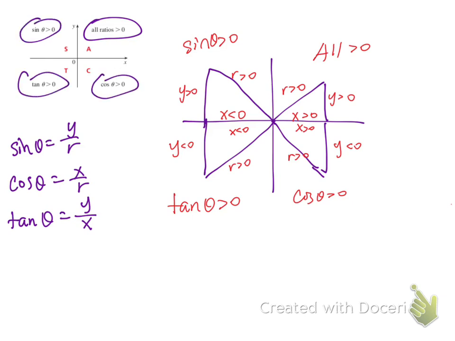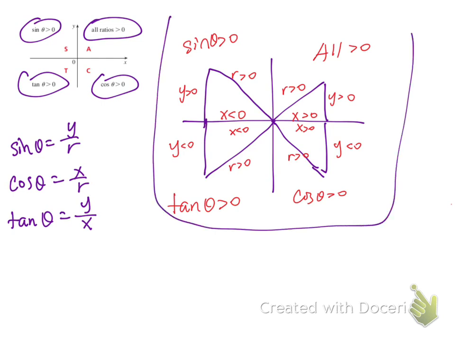So everything is positive in quadrant 1, sine positive in quadrant 2, tan positive in quadrant 3, and cosine positive in quadrant 4. Textbooks make funny phrases to help you remember it, like All Students Take Calculus or a smart trig class, whatever, but remember them. And whenever you don't remember them, just go back and do this. Figure out the signs of x and y, and you will get the sign of the trig ratios.